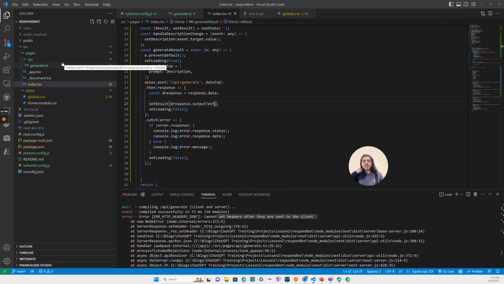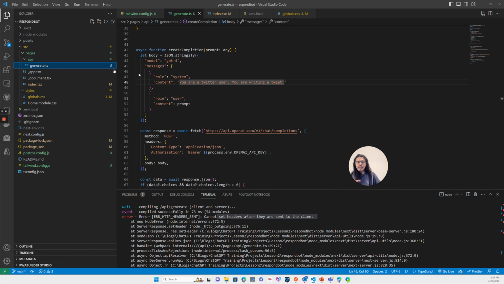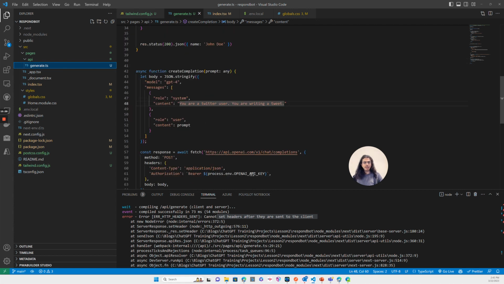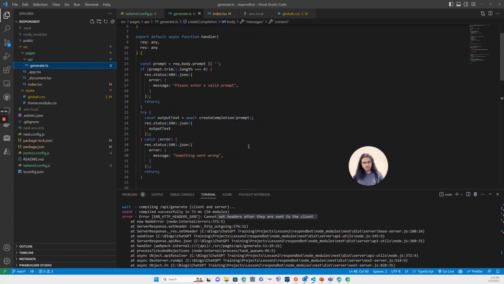And the reason why I have this API here is because you don't want to be sharing your OpenAI API key on the client side, right? You don't want it to be saved on the user's machine. And this is why I used a function here, and a server function here, so that I can have my code here and read this from an environment variable.